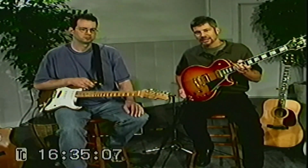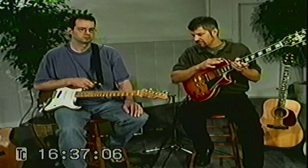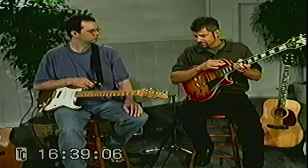And, kind of like the old Jimmy Page, Jeff Beck, those kind of guys kind of leaned more towards this type of a tone. But once you've kind of decided on what kind of guitar you want, the next step is your amp. And again, there's basically 2 types of amps. There's tube amps or solid state.